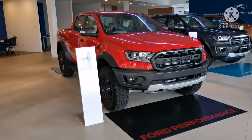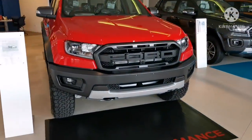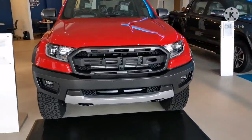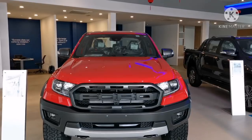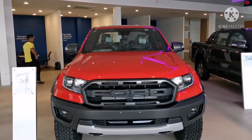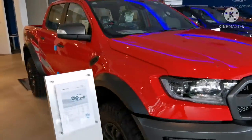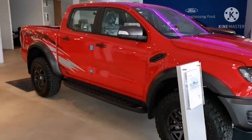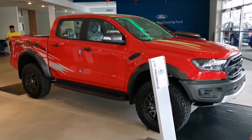So guys, itu saja untuk Ford Raptor X. Jangan main-main. Ada empat barang baru, iaitu 360 camera, DVR front and back recorder, carpet mat, dan lagi satu adalah dia punya stiker baru. So kalau anda suka warna merah, anda suka dia punya stiker baru, anda suka dia punya gaya baru, boleh dapatkan.